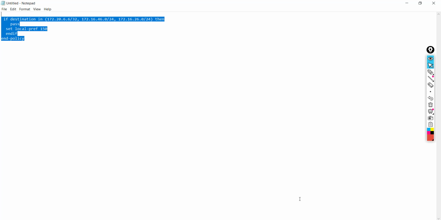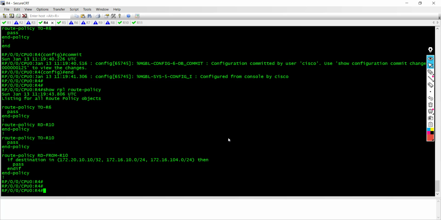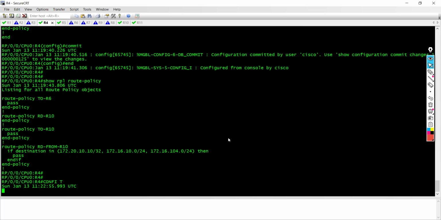Okay, so the route policy is going to be what for router 6, right? So we have to create a different route policy for this. Let's just say route policy, we say higher local pref for router 6.